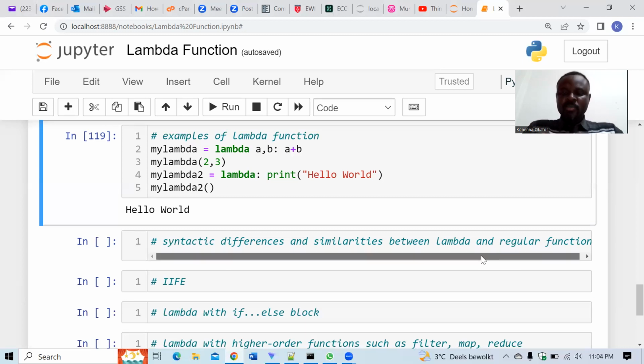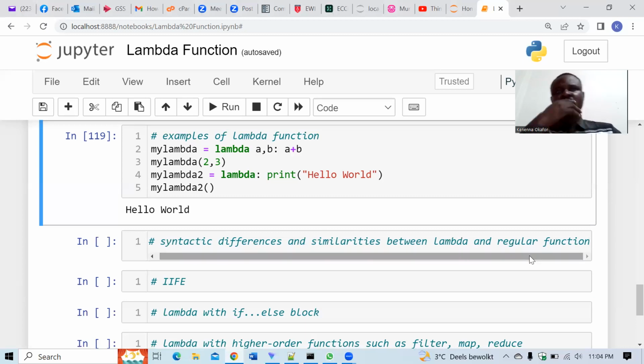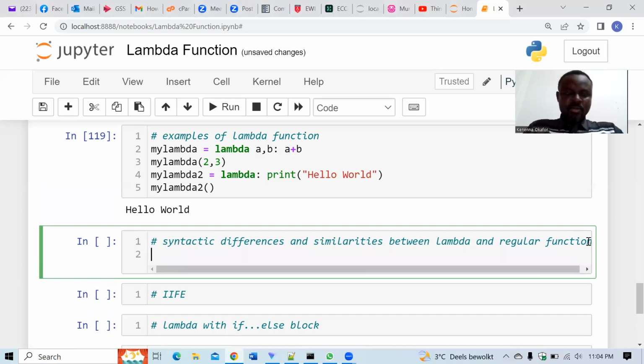Let's look at some examples. And of course, for similarities, we know that regular functions and Lambda functions are both callable. You can call the two of them. After all, they are functions, aren't they? So let's make the comparison using examples.